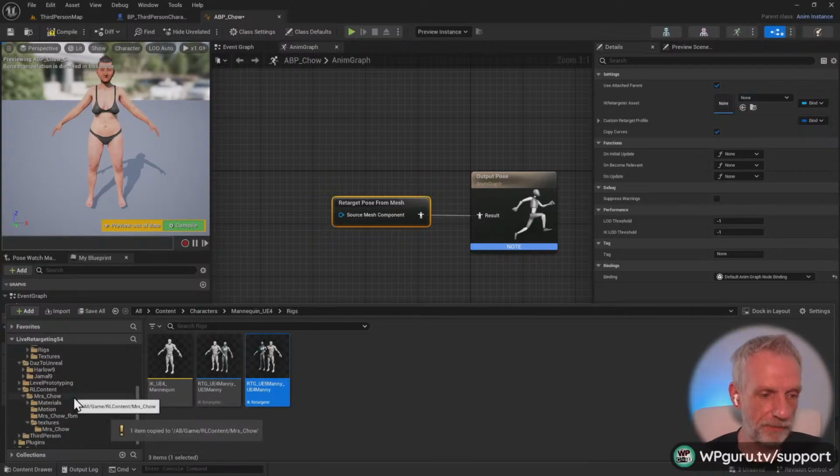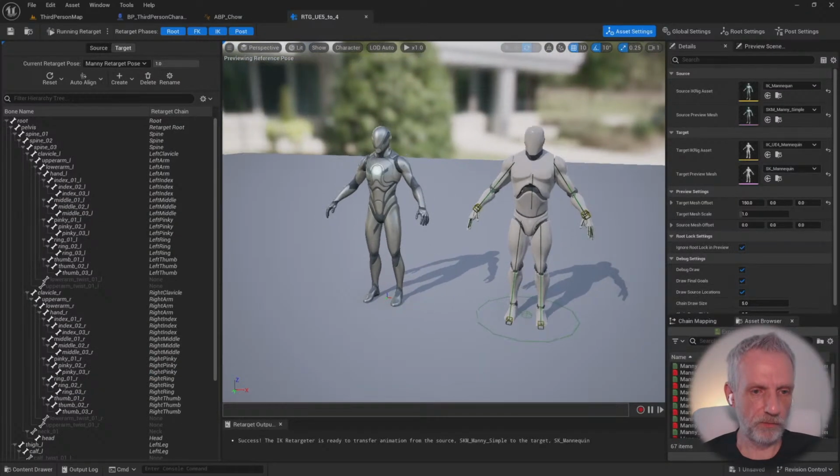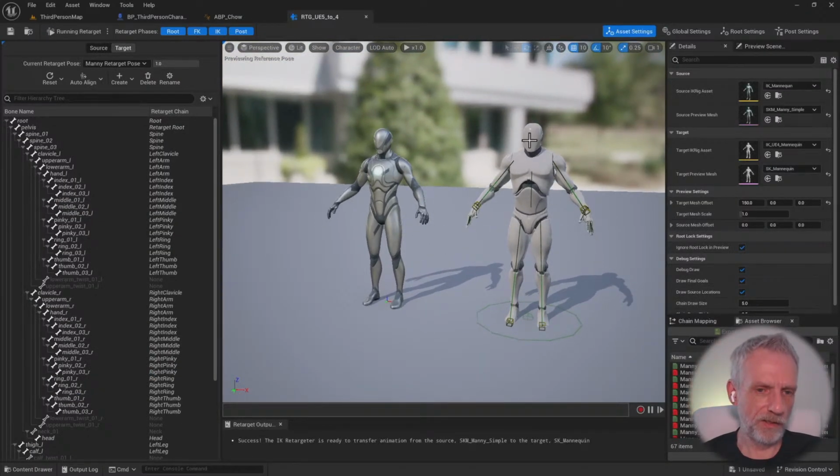Copy that here. Maybe this is the one. So RTG UE5 to 4. That should work. And in 5 to 4, we want to leave this guy but replace him.